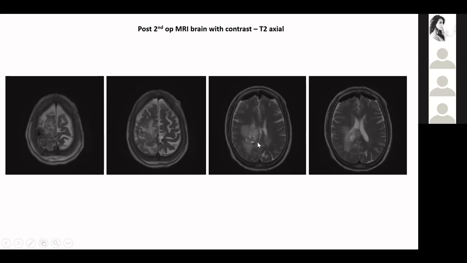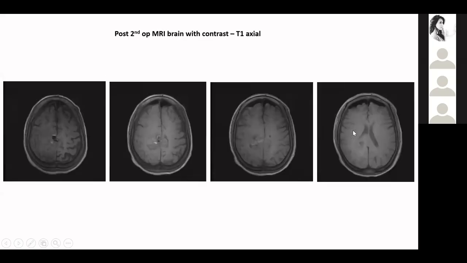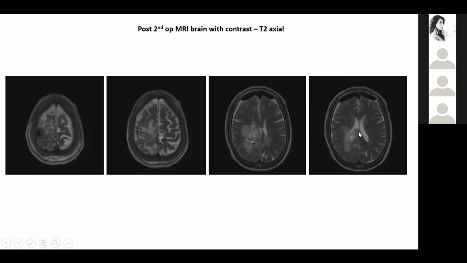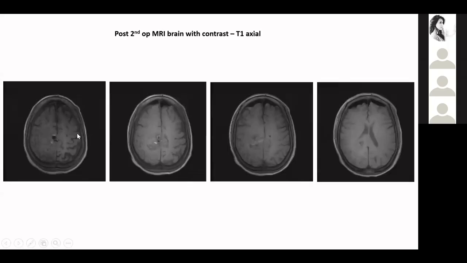There is an area of vasogenic edema on the right side in the centrum semiovale, and then there is some component which was lying in the line of ventricle, still probably not resected. It was too deep to reach, and on the first image you can see heterogeneous post-operative changes. Do we have post-contrast?